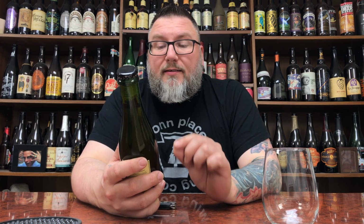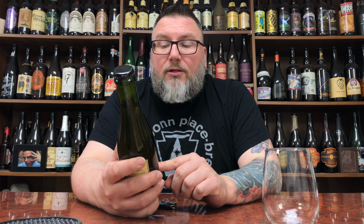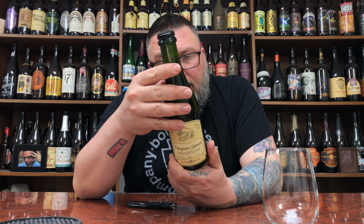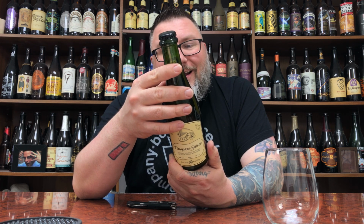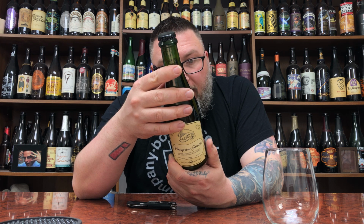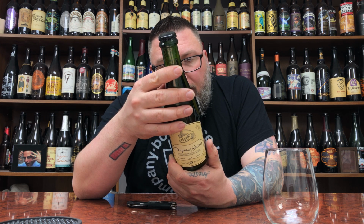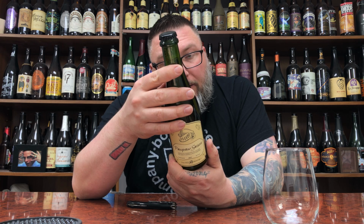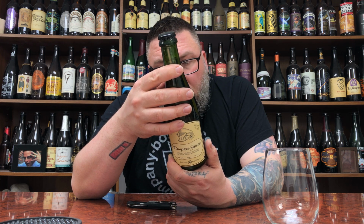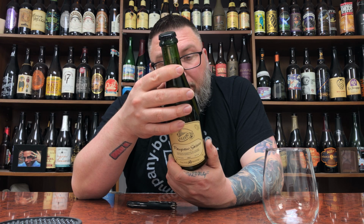What does it say on this bottle? It says Pawpaw Saison. Saison ale fermented in a foudre and aged in barrels with pawpaws. 5.7% alcohol by volume. Saison fermented in foudre with our house Saison yeast and Brett, then aged in barrels with locally gathered pawpaws, the only fruit native to Pennsylvania. Really? Native to Pennsylvania? I did not know that. Notes of white grape, pineapple, plantain, and woody, earthy, refreshing funk.